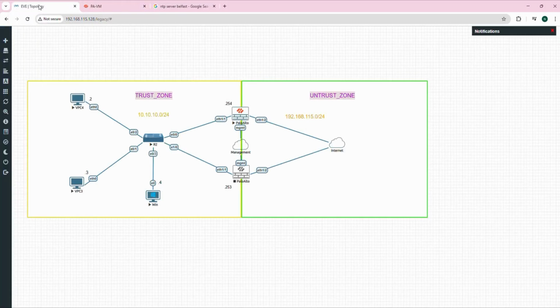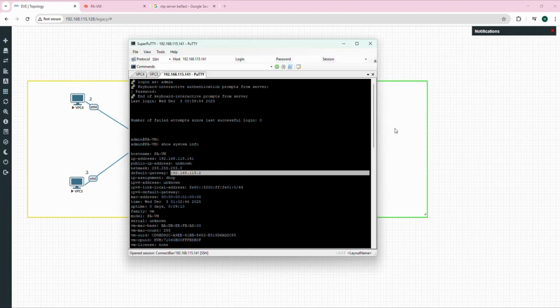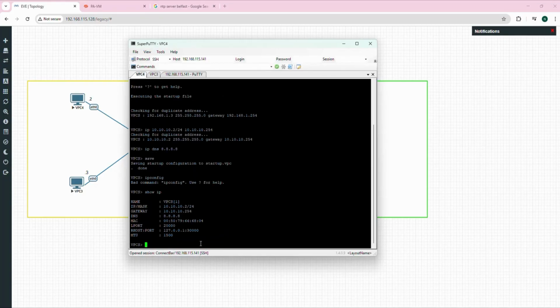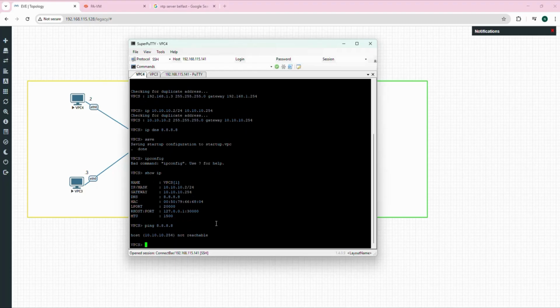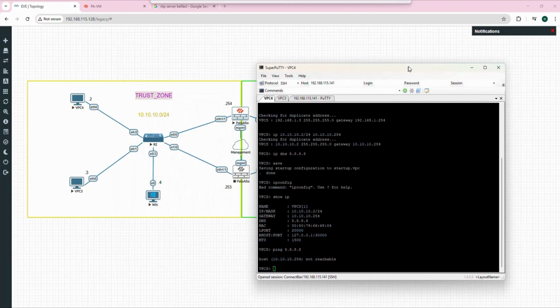But even though we have created it, we will not be able to reach any of these devices. If you ping, say, Google DNS or the internet, you don't get any response because it's not reachable. Do you understand why?